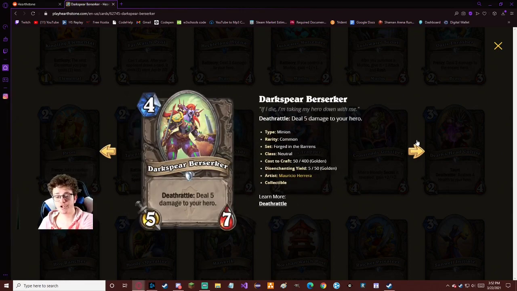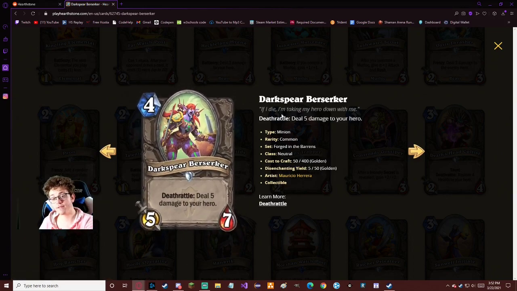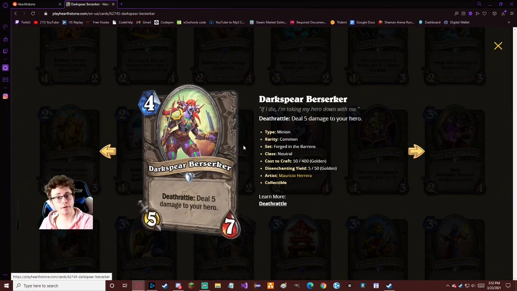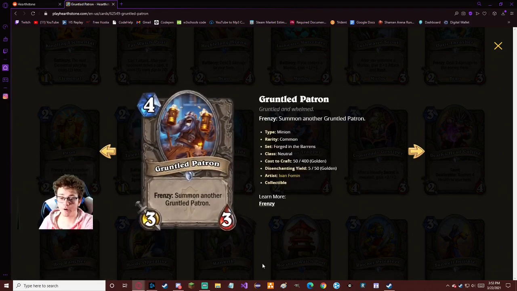Dark Spear Berserker, deathrattle, deal 5 damage to your hero. So you get +1/3 in stats, and you're taking 5. I think this is one of the very few cards where taking damage, the stats might be worth it. Plus, if Silence Priest exists, maybe. But it's okay. Gruntled Patron, summon another Gruntled Patron.